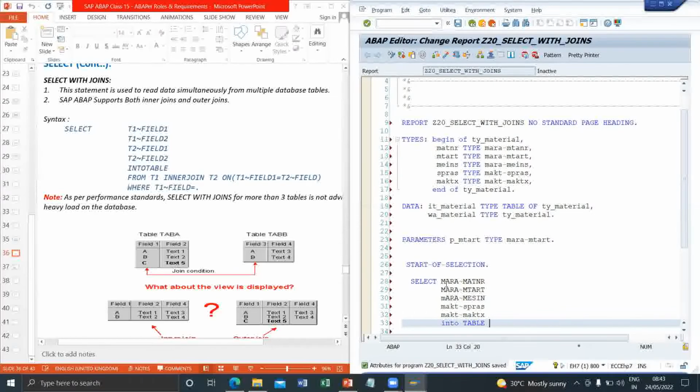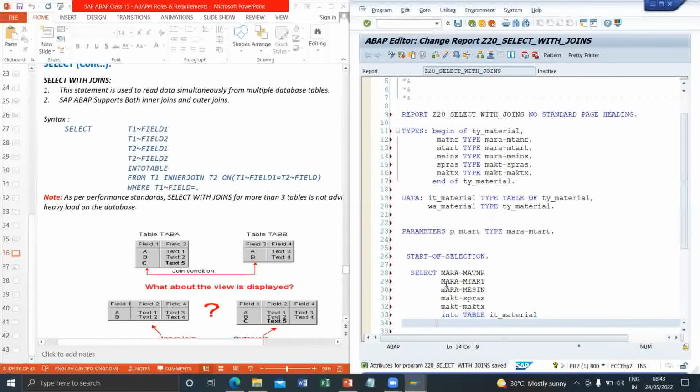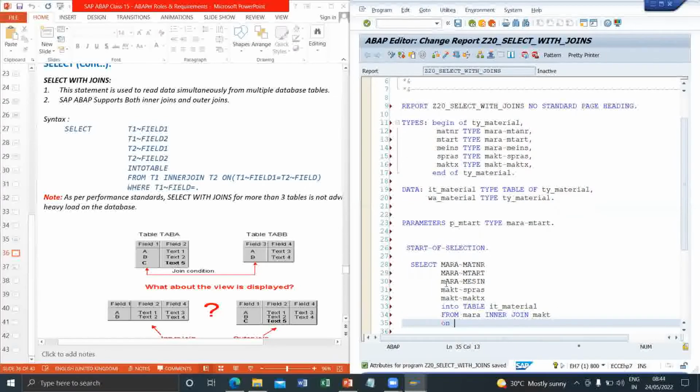Into table IT_MATERIAL, that is the internal table. And from the two tables we are reading MARA inner join MAKT, and ON also we should write. We can write it on the next line: ON MARA tilde MATNR equals the second table MAKT tilde MATNR.